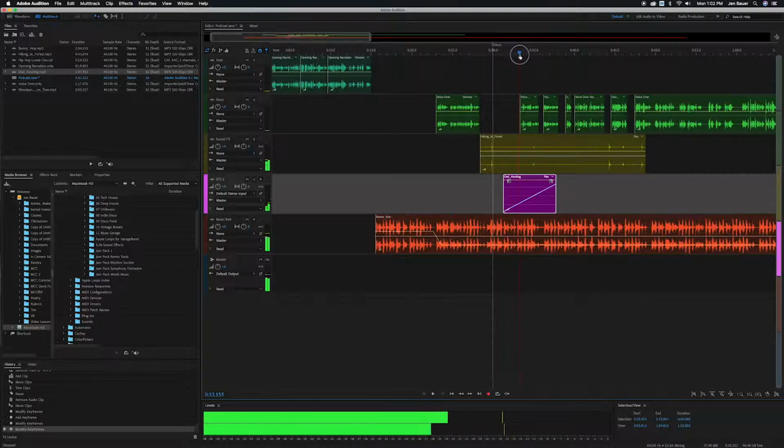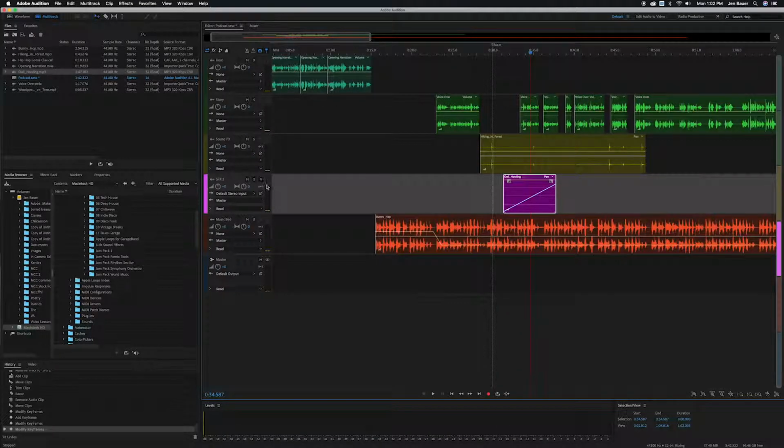Now, if I press this S button, what that does is it'll allow me to just listen to this one track. Do you see how everything else gets grayed out? So I'll go ahead and listen. And if you look at the VU meters, you can see that we go from hearing everything on the left channel to the right channel. And in between, it gets right about even. Okay, so that's one way to use the pan.